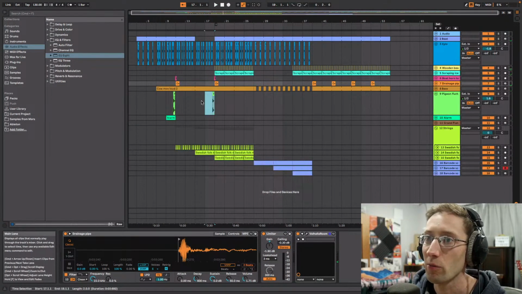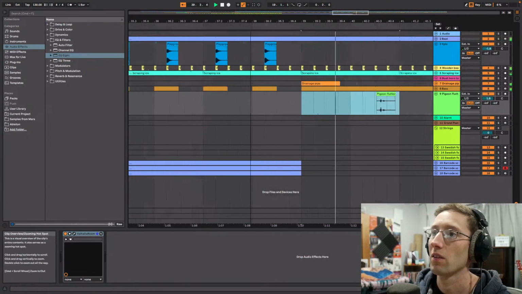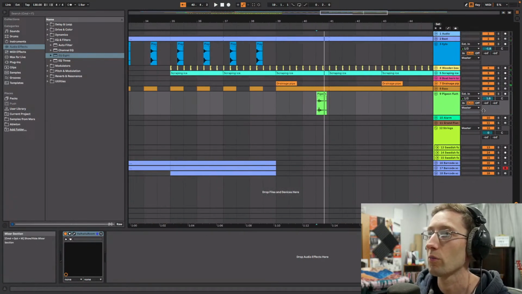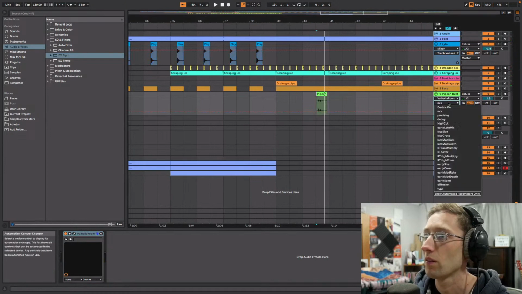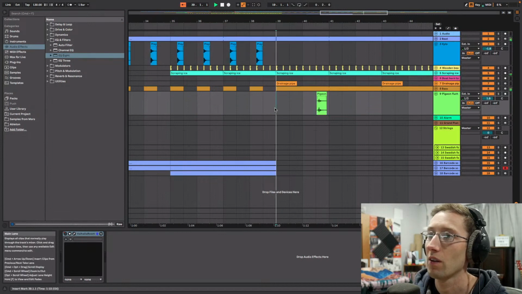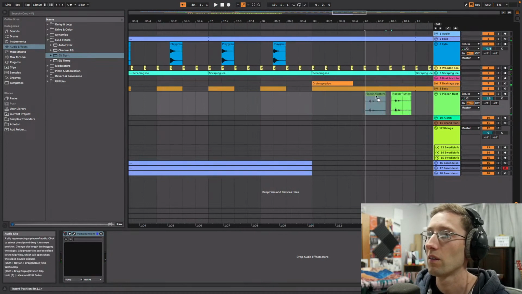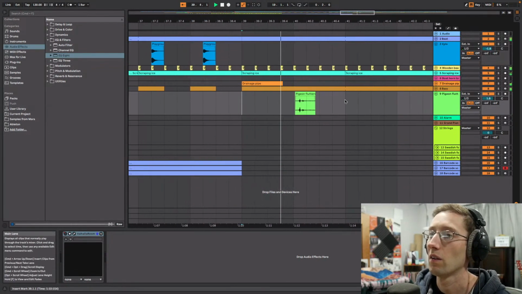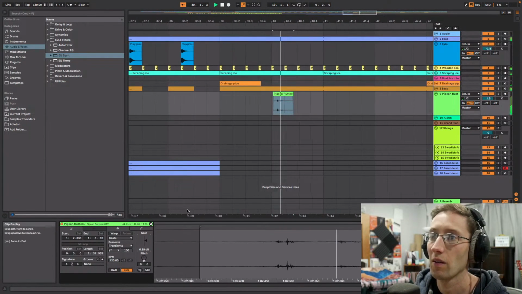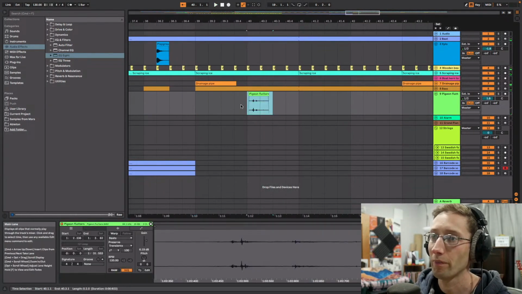I want to use the pigeons more. We need more pigeon in the mix. Ooh, but I don't want the reverb on it at this point. Valhalla. Off you go. Yeah. That's what I want. Maybe 2 of them.